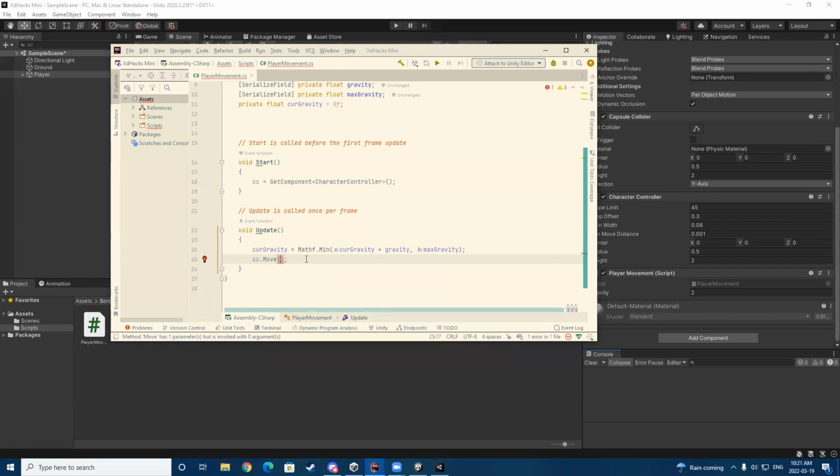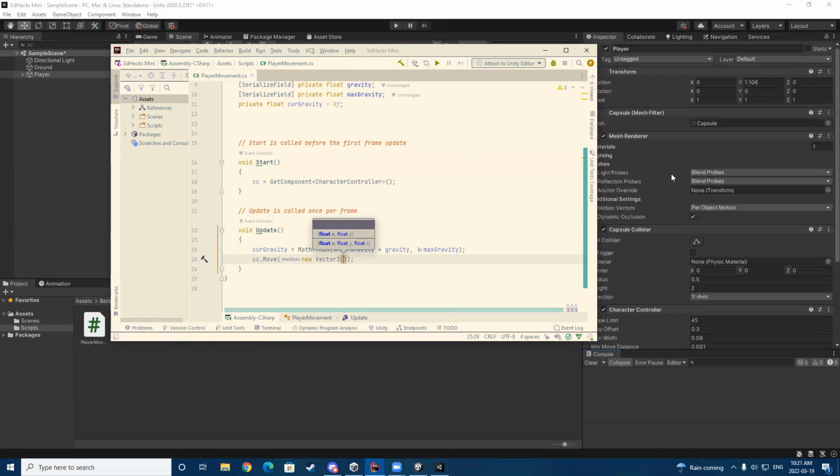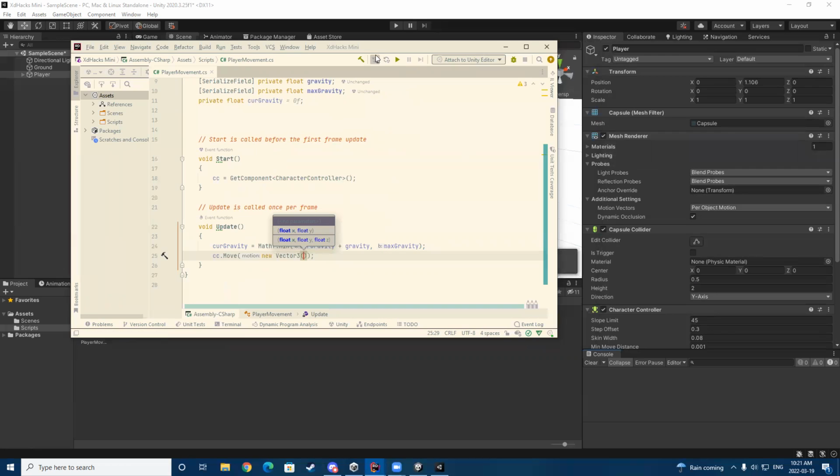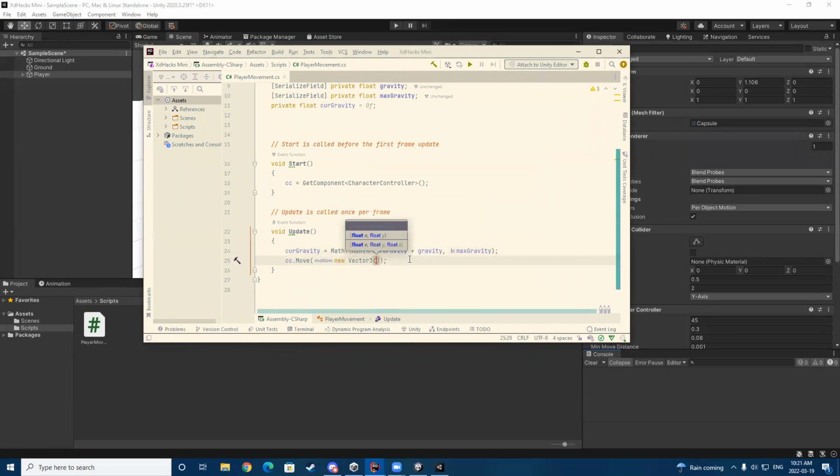For movement, because we're in a 3D world, we're going to use something called Vector3. We can do new Vector3. So this is going to be the X, Y, and Z axis, which you can see in the transform over here, position X, Y, and Z. That makes sense. The Y-axis is where you jump up and down.